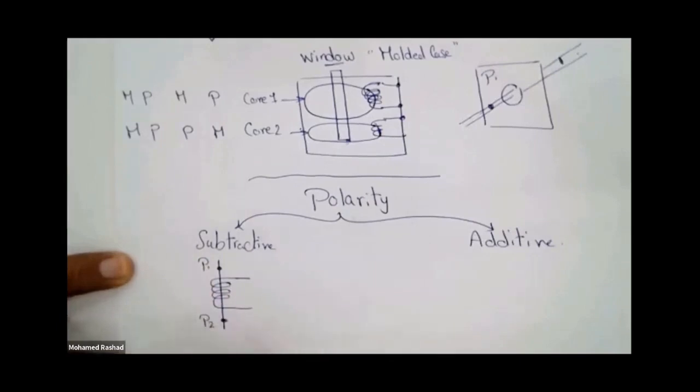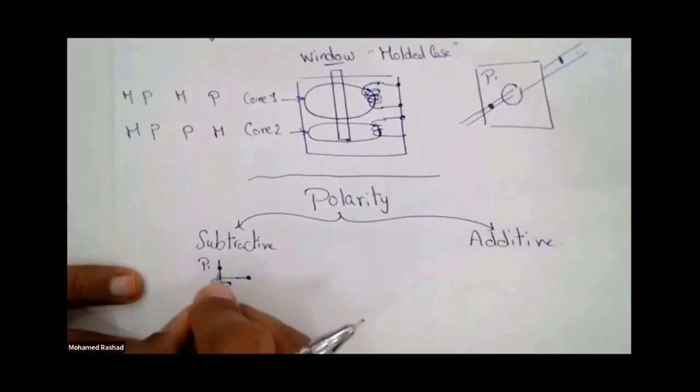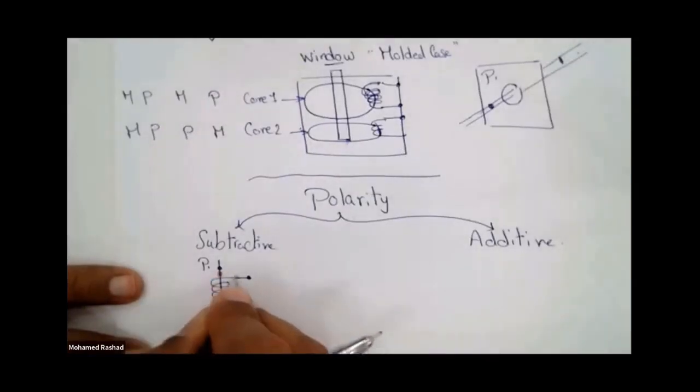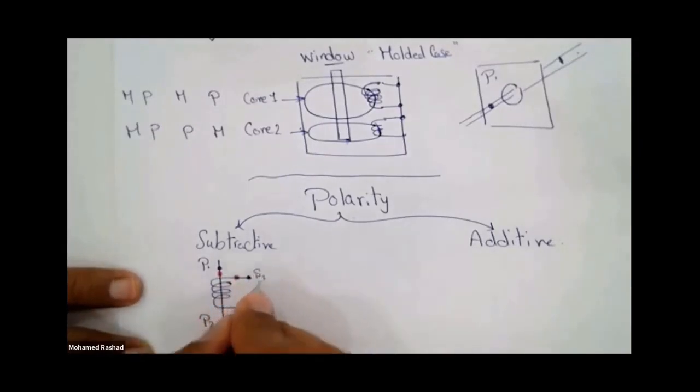Here is P1 and here is P2. The bus bar is drawn like this, a point here in the switchgear diagram or GIS. If these two are drawn next to each other, you immediately understand that this is S1 and here is S2, and the red dot here is S1. So this is the primary and this is S1.